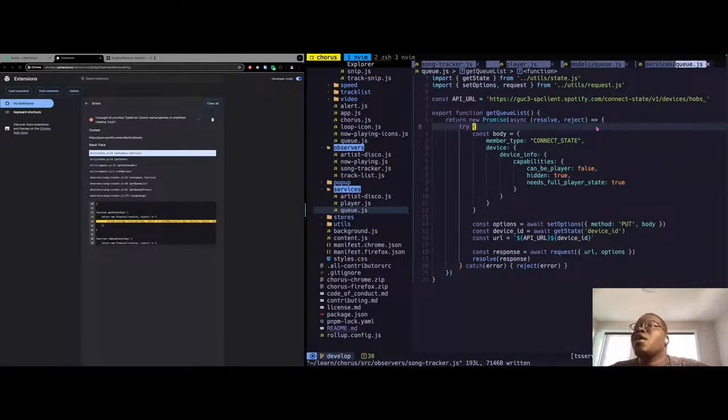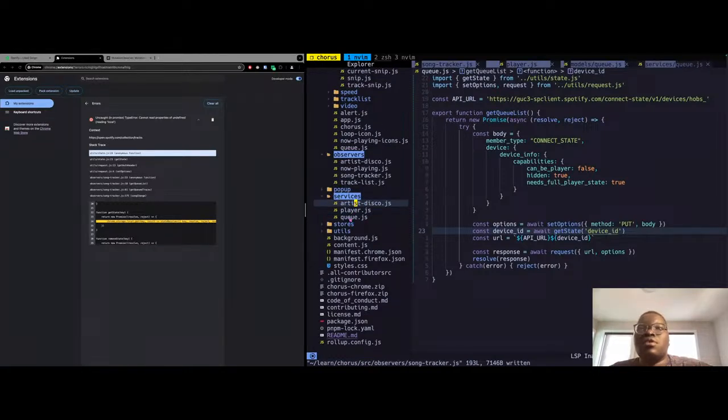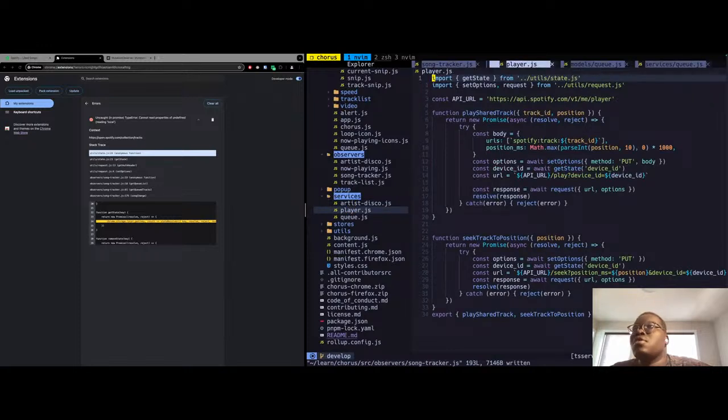Can I see, services queue, have this API to be able to access get state, right? Get state device ID. Because I've used it and I await to get device ID.